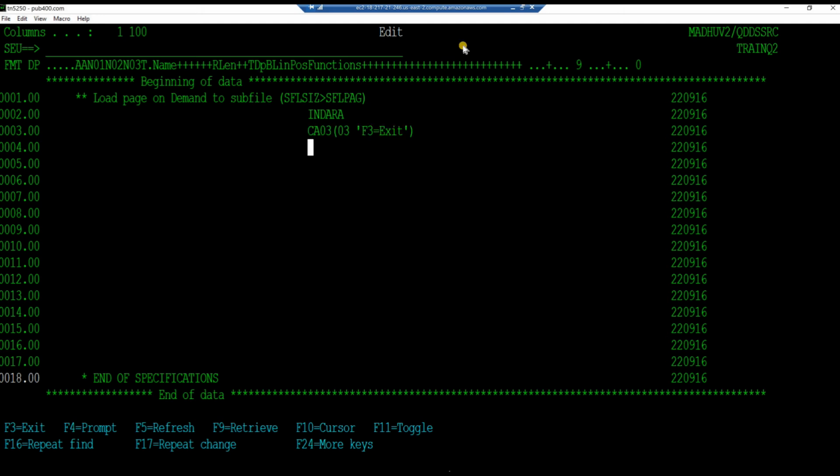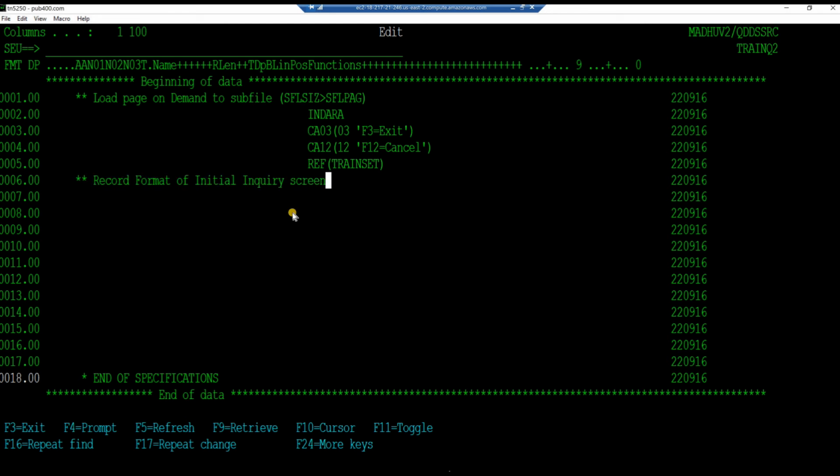In the next line under column functions, key in CA12 within brackets 12, space, text F12 equals cancel, to enable the F12 key. In the next line under column functions, key in REF within brackets TRAIN, set for the field reference file name.